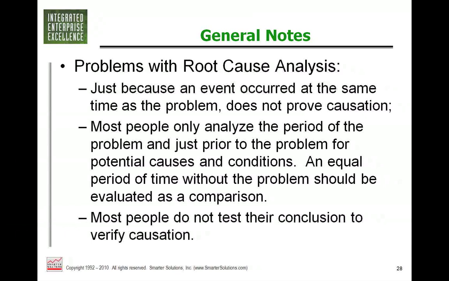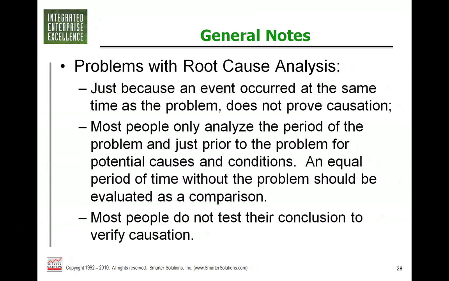And another favorite one is ice cream causes crime. Because as soon as they start selling more ice cream in Chicago, the crime rate starts to go up. So therefore, you should ban ice cream sales to reduce the crime rate. Well, of course, if you've been to Chicago in the winter, you know why there's not much crime? Because it's too darn cold. Even the criminals don't like it. So again, ice cream sales go up as it warms up, but so do people go outside for crime. So correlation does not mean causation.